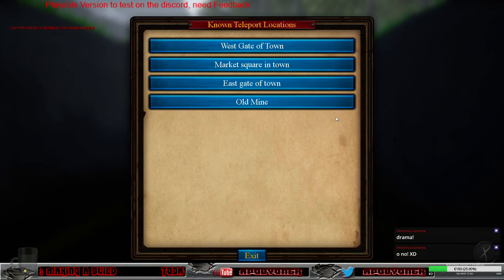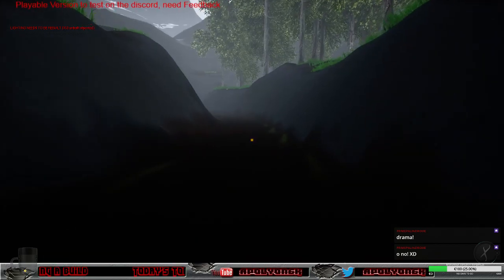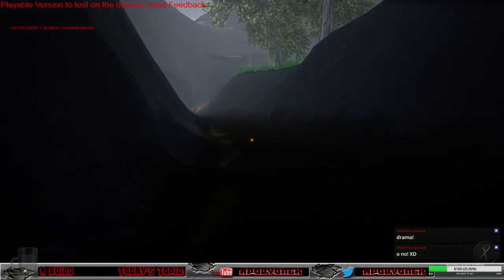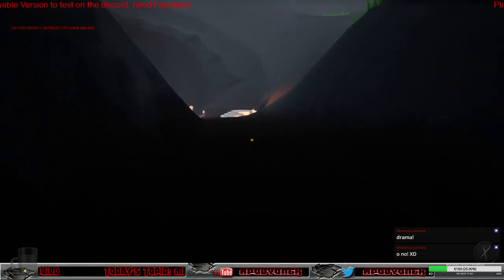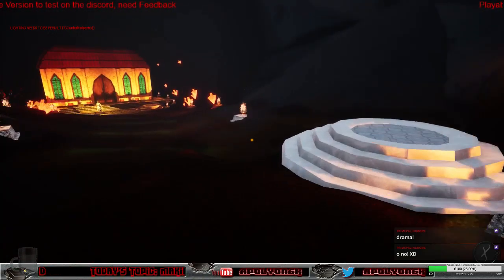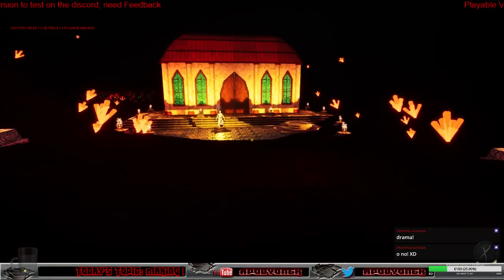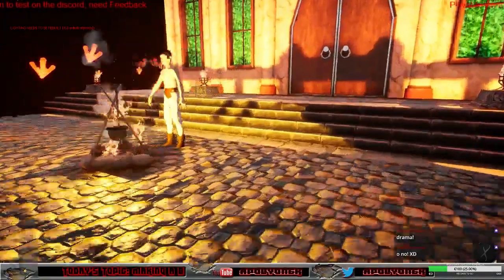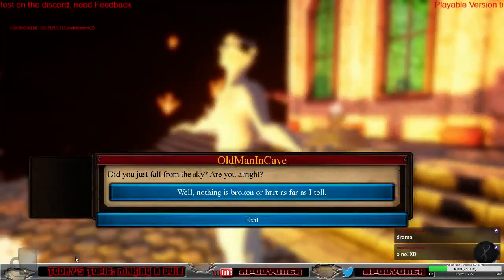And I could have just teleported there. No. Didn't trigger the area here yet. Okay, now I can teleport here.